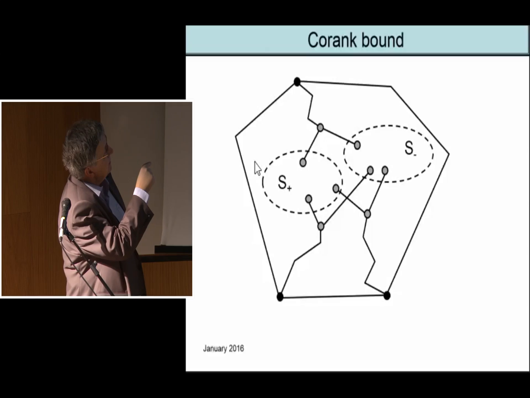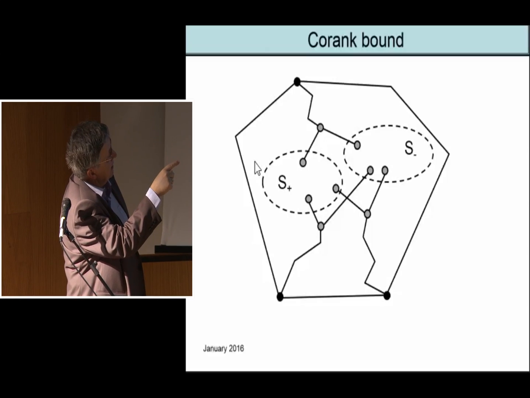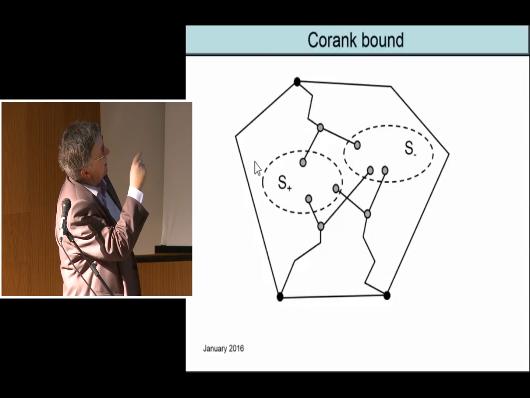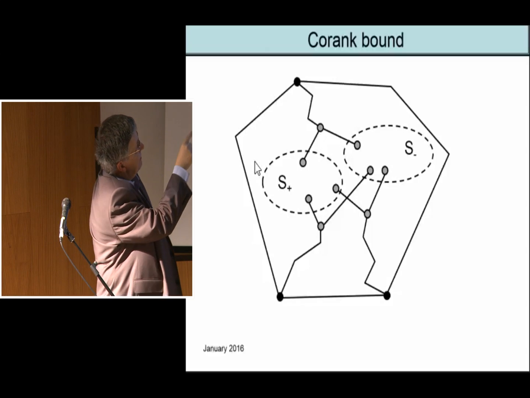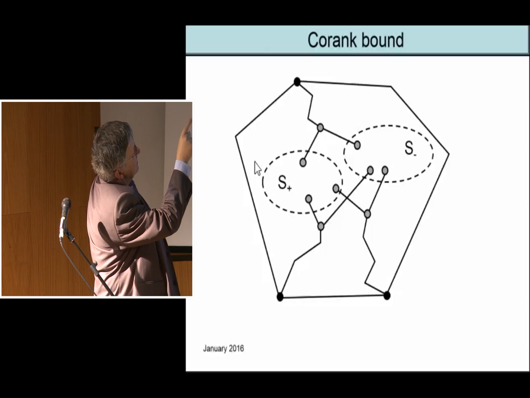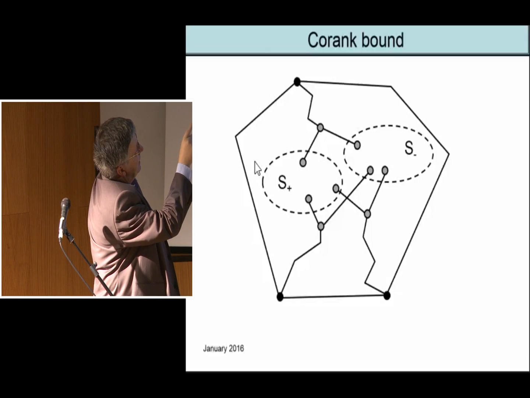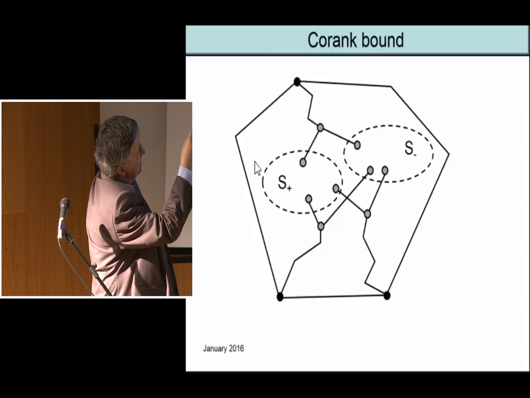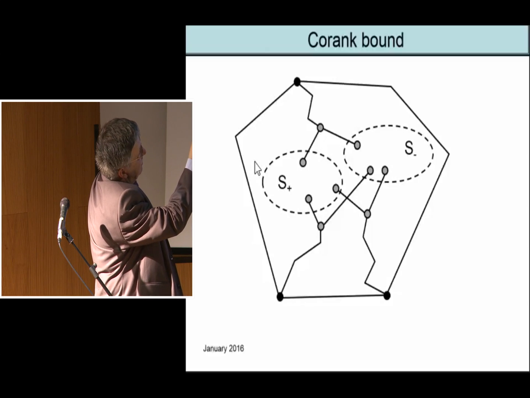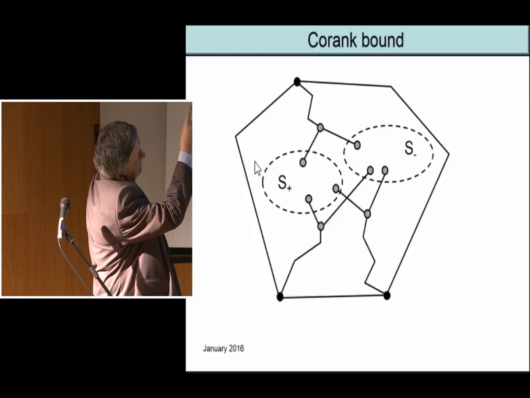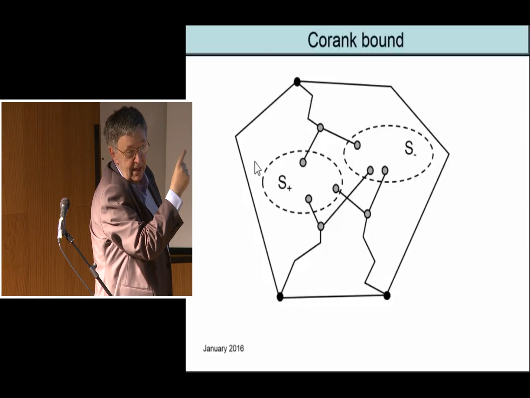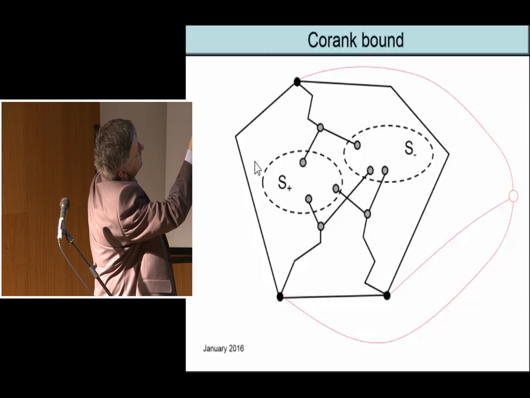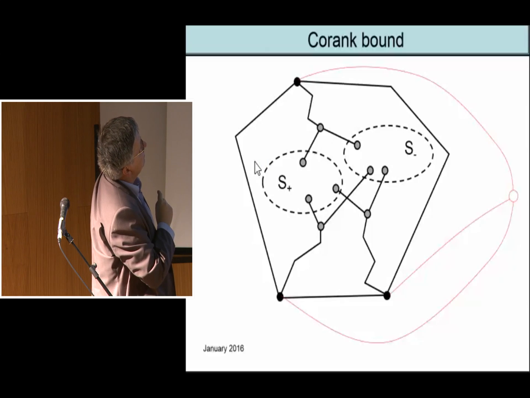Now the graph is 3-connected, so there are 3 paths connecting the black nodes to the support. I don't know whether they go to the positive or negative part of the support, but if I follow them until the last point before the support, then by the fact that it's in the null space, the value at that last point is 0, but it has a positive neighbor, and it also has to have a negative neighbor. And so all these 3 points have neighbors in both the positive and the negative support.